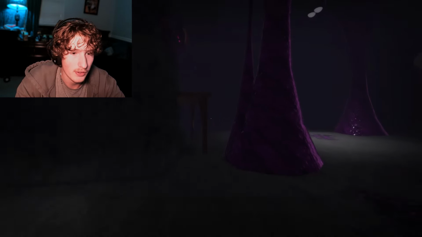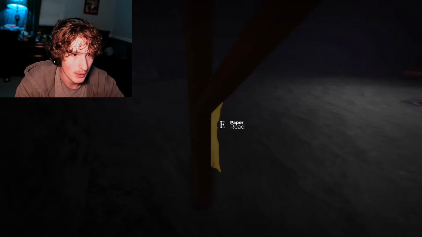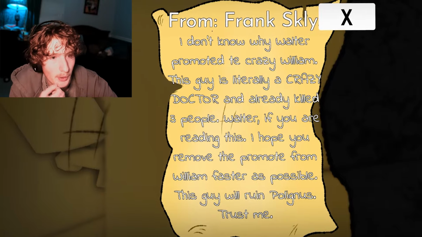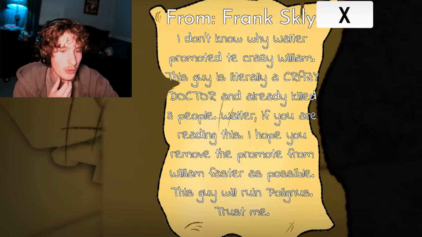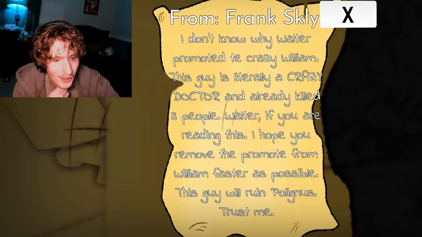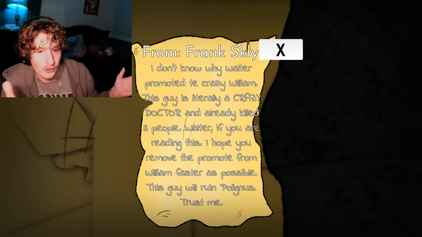I gotta go. Oh, I can hide under this table. I see. You can't get me in here. So now I can read this paper and not die. From Frank Sky something. I don't know why Walter promoted to Crazy William. This guy is literally a crazy doctor and already killed 3 people. Walter, if you are reading this, I hope you remove the promote from William as fast as possible. This guy will ruin Polygnus. Trust me. Okay. It's very clear that this was not made by someone whose English is their first language. That's okay. But holy crap, some of this stuff is hard to read.